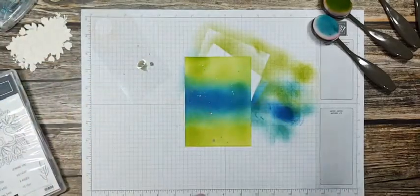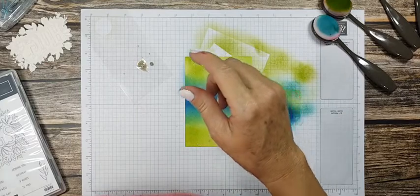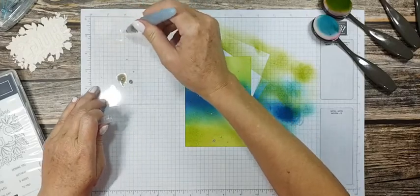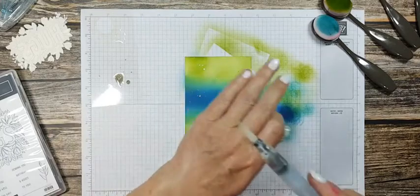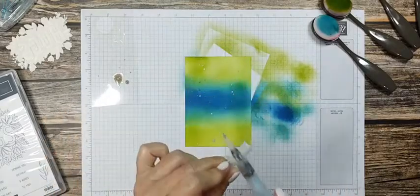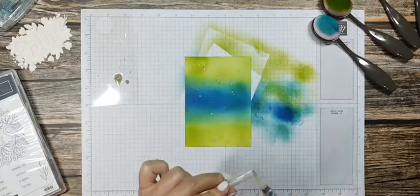Here's a water pen. That's the big one. That's not going to work so great. This one will work. Okay, so I'm going to get some water, and I'm going to do the same thing with water, because water is going to have a totally different effect. It's going to make watery splotches, if I can get enough water on here.